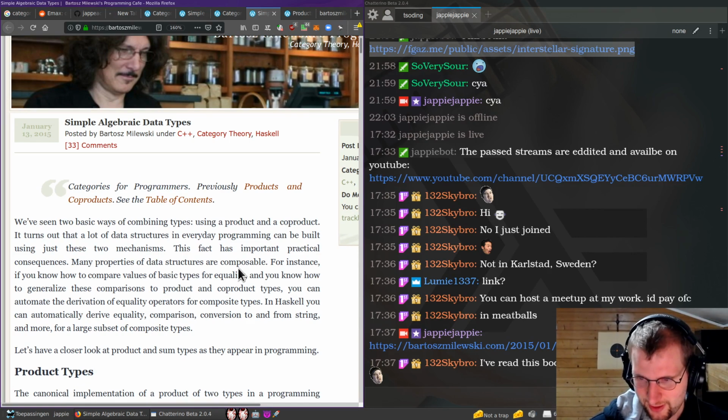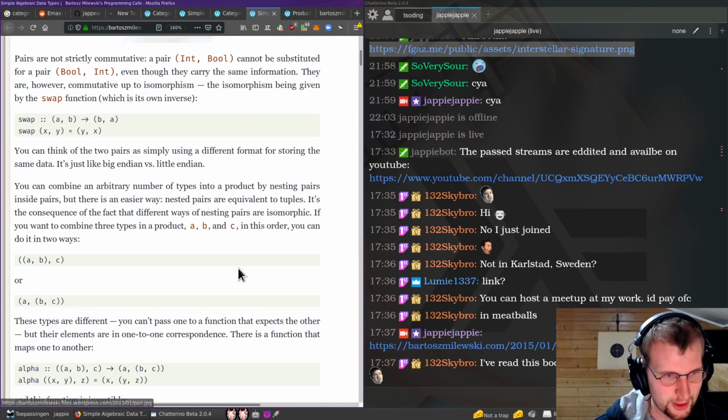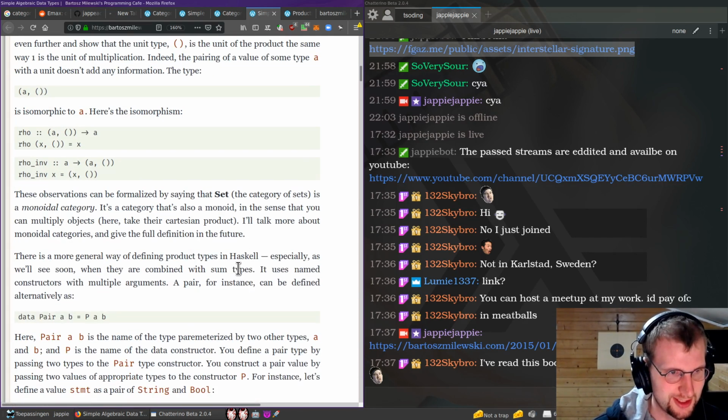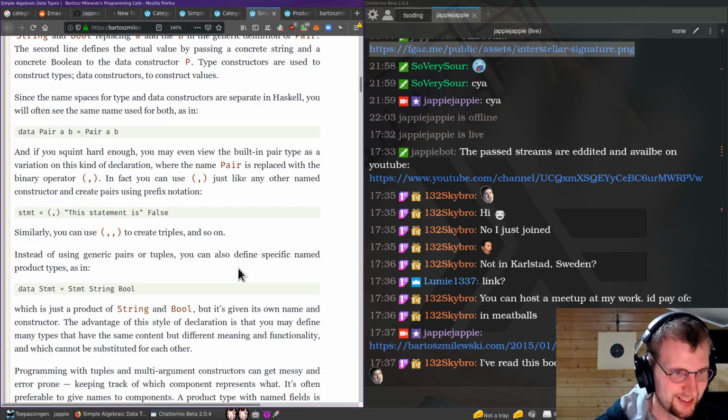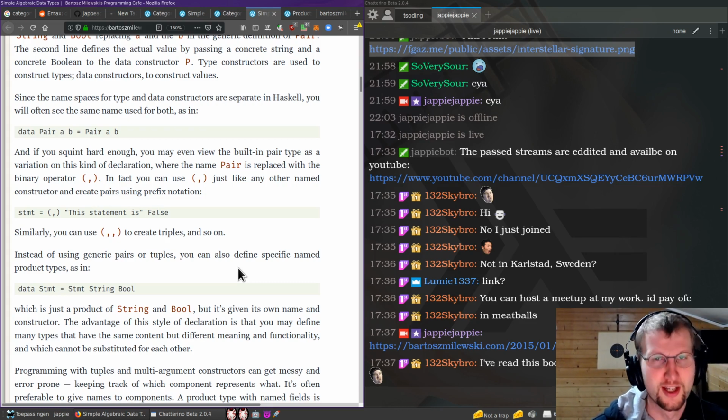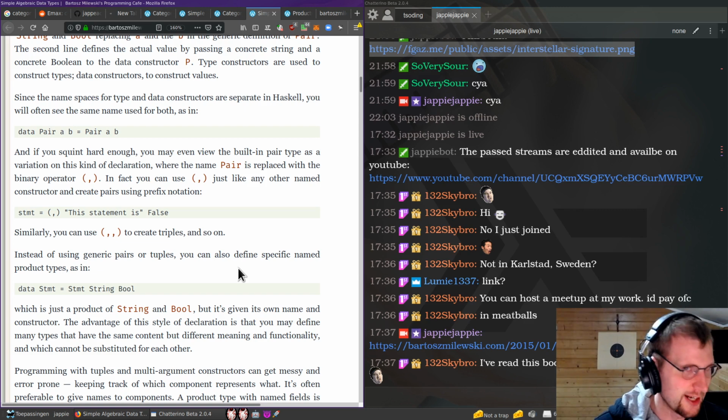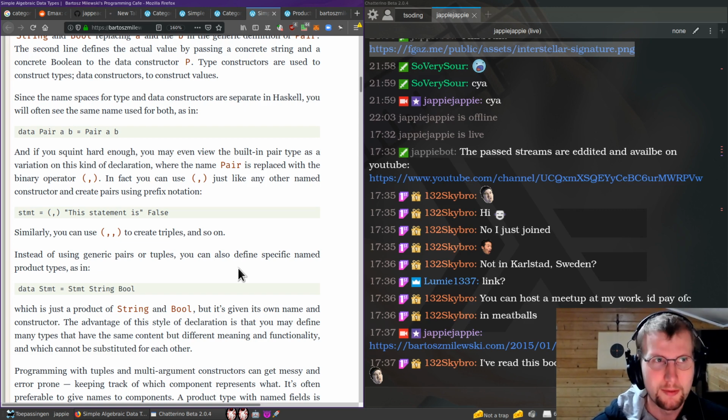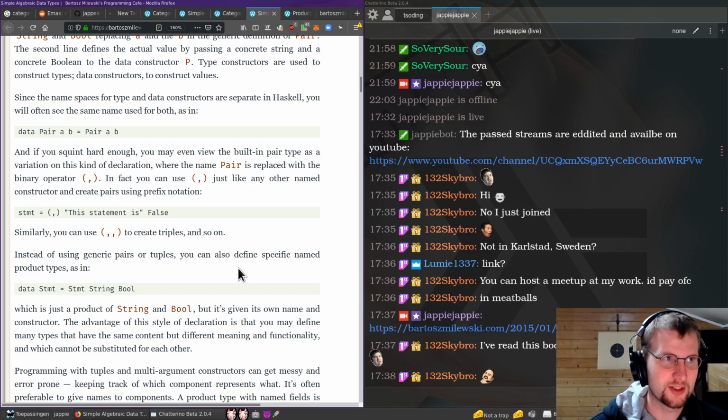I read this book, a bit too much C++ for my taste. I think you're lucky because he's mostly skipping the C++ here. I think what he tried to do is like, okay, I want to make this accessible for all programmers. What do all programmers know? C++. Let's write all the examples in C++. We're not going to do that. In a presentation, we're going to make it in Scala. Because, you know, all programmers know Scala at this point.